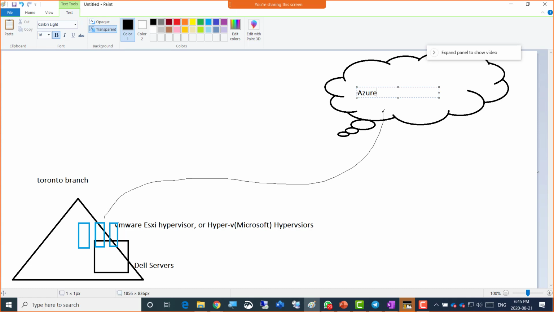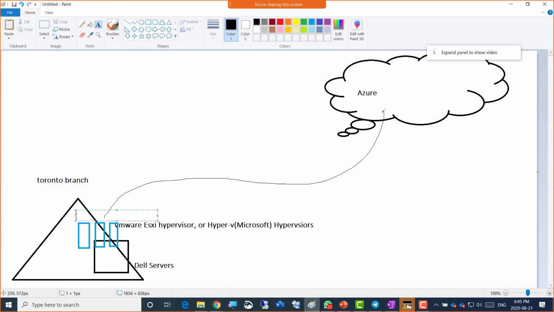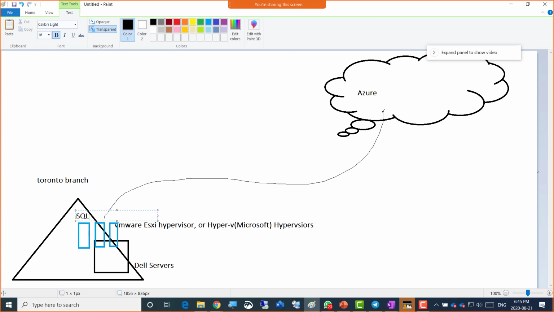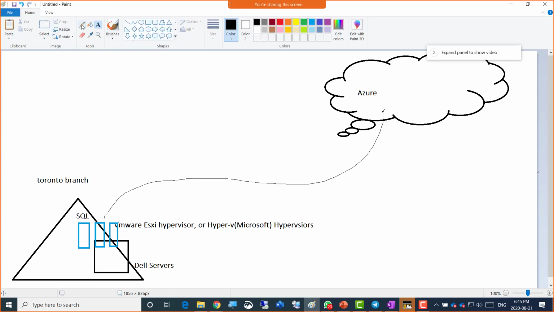Because suppose that virtual machine had SQL Server inside, right? SQL Server is a big application, and you migrated there, and they didn't realize the cost at that time. But then they realized, okay, let us just optimize it for cloud, and then we're going to deploy it again. Can you just migrate it back? So can you migrate the machine from here to Azure, and then can you migrate back as well?